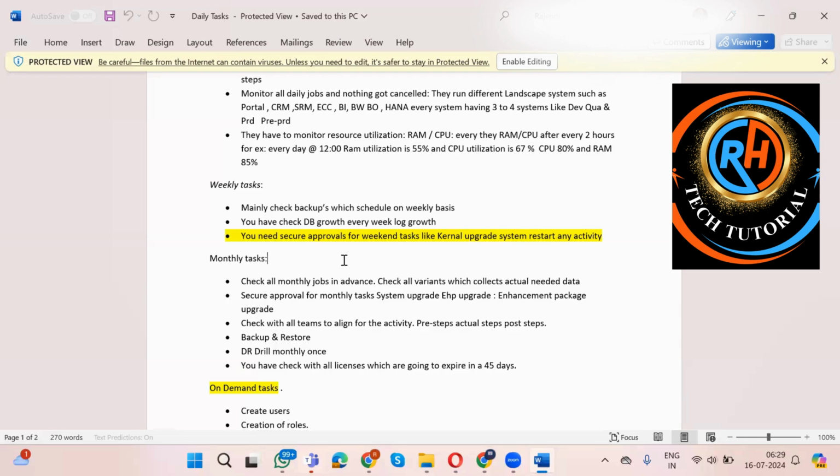Many people work only on weekends. If you have any work, you have to take approval. You can't say, I'm not logging in on Sunday, assign somebody else. You can make shift timings on an emergency basis, but you will already get 2 leaves every week.